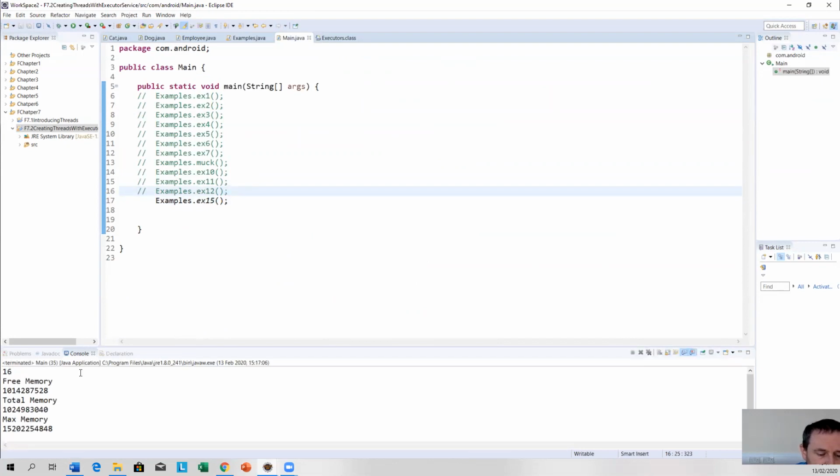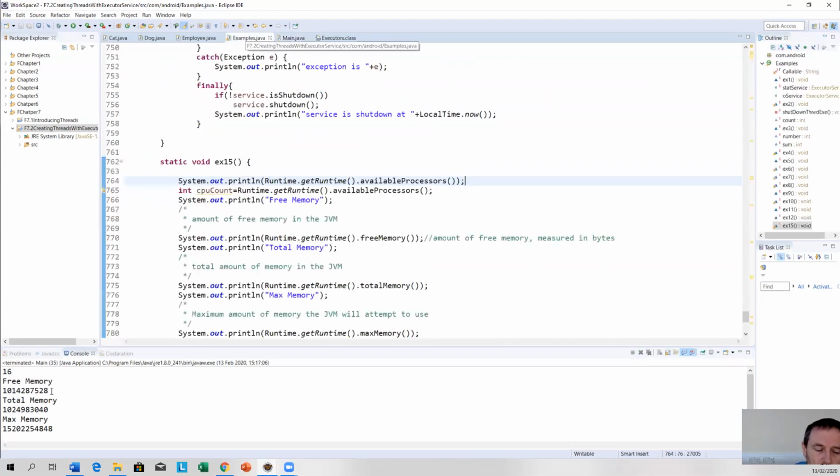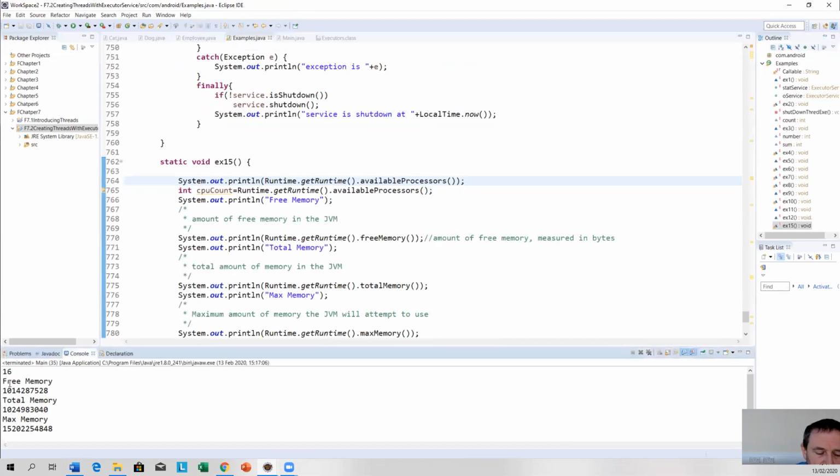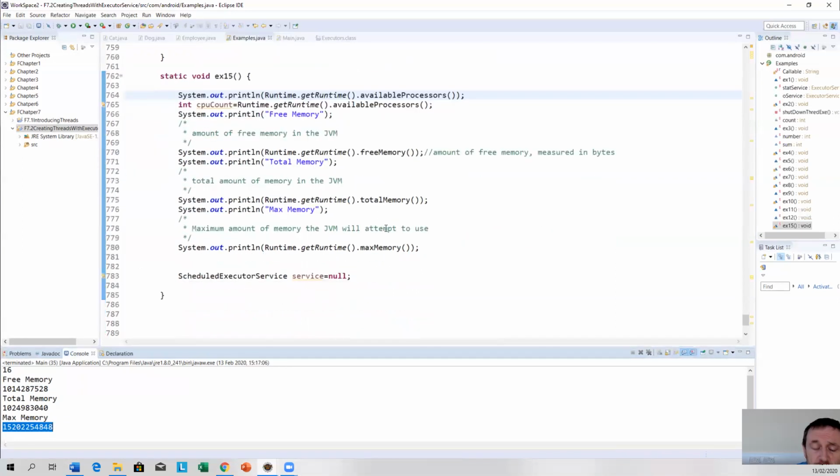Right. So now that's the amount of processors that are on my machine. That's the amount of RAM I have available in the machine. I think that's the maximum amount of RAM. Now there's something wrong there because I have 64 gigabytes of RAM. I don't know why it's showing up there only as 16. Maybe it can only take 16. Now there is going to be something we're going to be doing tomorrow.